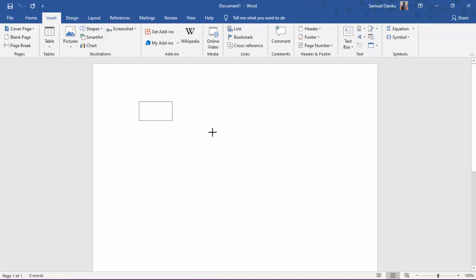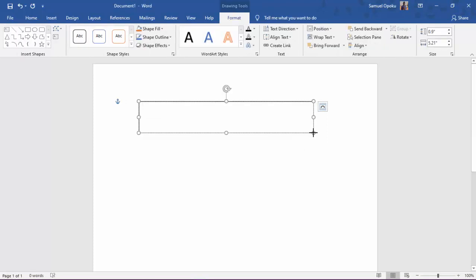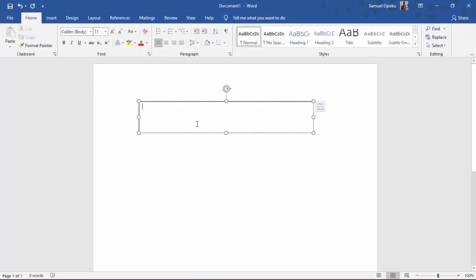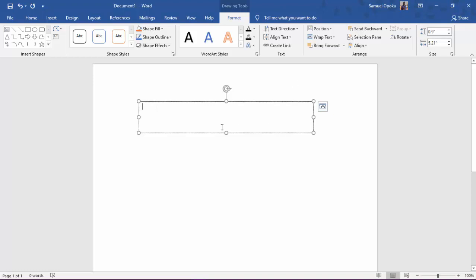Then you draw it and expand it to any convenient length that you want. By default it has an outline, but we don't want the outline since we are going to use it to write text.